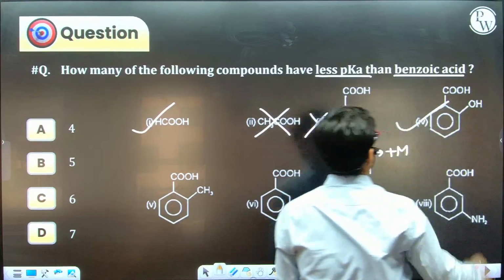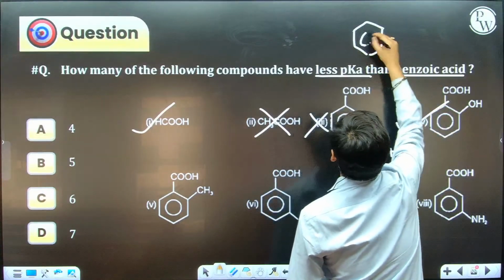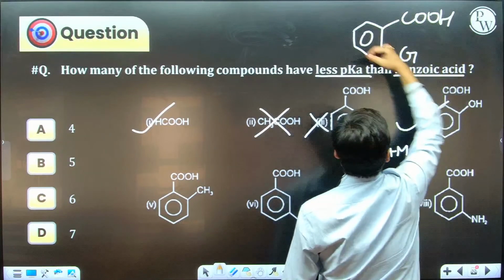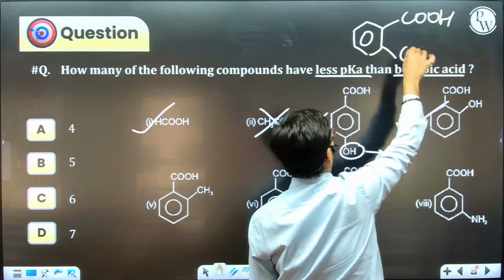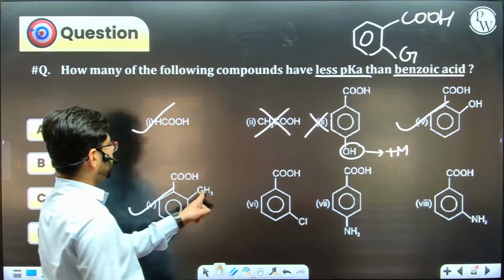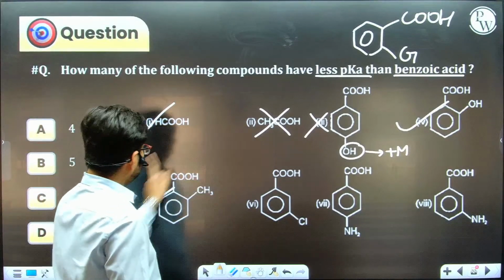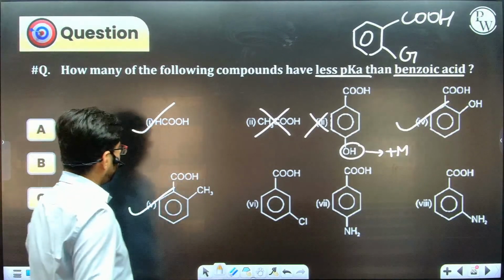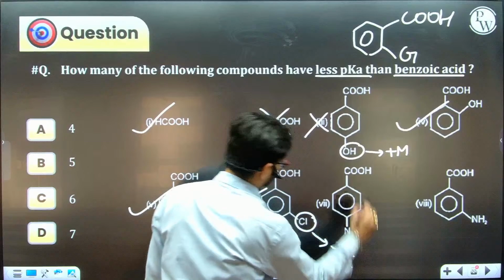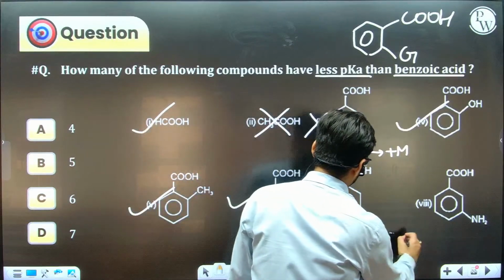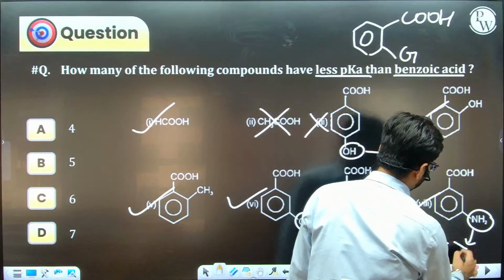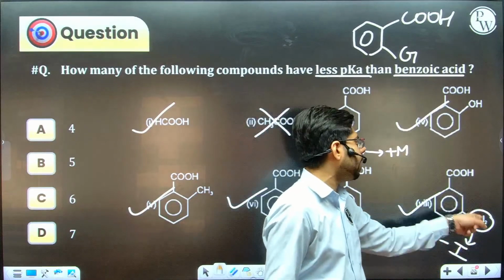This is highly acidic. Now remember, whenever you have COOH and a group attached at ortho of it, this entire thing is always more acidic than benzoic acid, irrespective of what G is. So this is more acidic than normal benzoic acid. Again, going by that same logic, G is CH3, but irrespective of what G is, the entire compound is more acidic because you have a group attached at ortho of COOH. This is more acidic because halogen is there. Halogen shows minus I. Now this will be less acidic because plus M decreases acidic strength. This is more acidic than benzoic acid because again minus I of NH2 will be considered. NH2 is at meta, and so minus I will be considered.